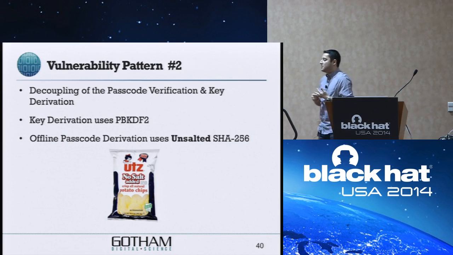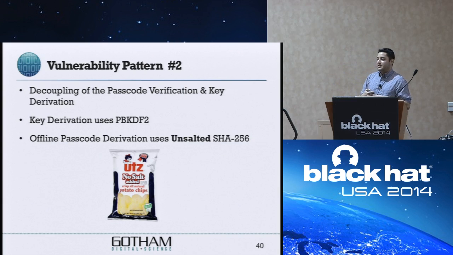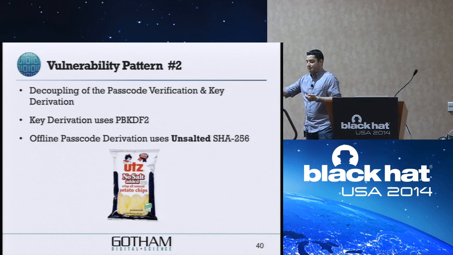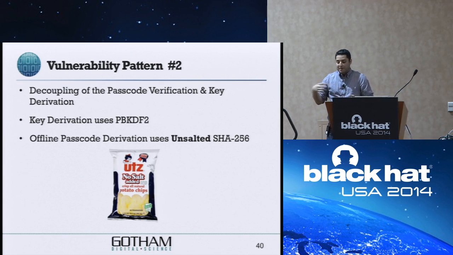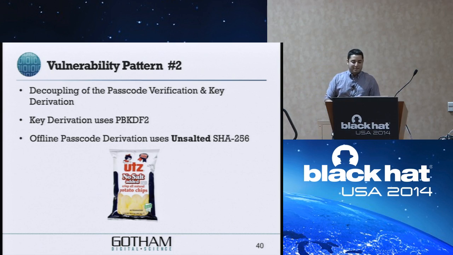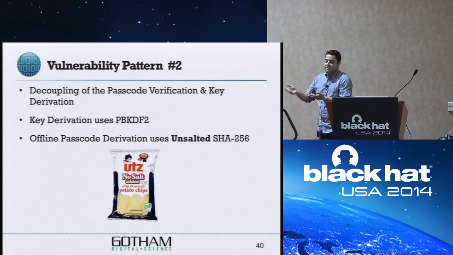Another common pattern for authentication is the decoupling of the passcode verification and the key derivation. So what that means is, you might have an offline passcode prompt, and then to access your data, you might be deriving the actual encryption key properly. You're doing PBKDF2 with 20,000 iterations with a secure salt, doing the whole bag of tricks, right? But there might be some logic before that key derivation where it's doing some sort of a checksum, trying to validate whether that passcode is correct before it starts deriving a key.